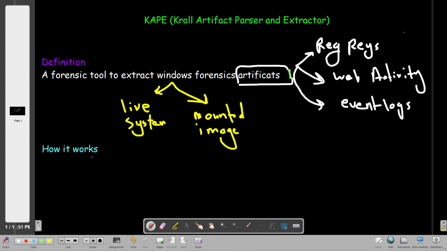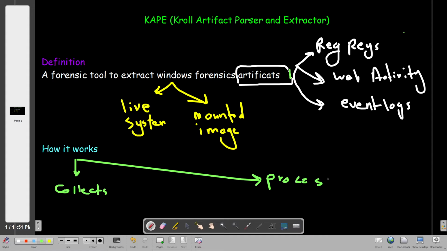KAPE first collects the artifacts, and then it processes or parses them. So how does that work? KAPE collects data through something called targets.